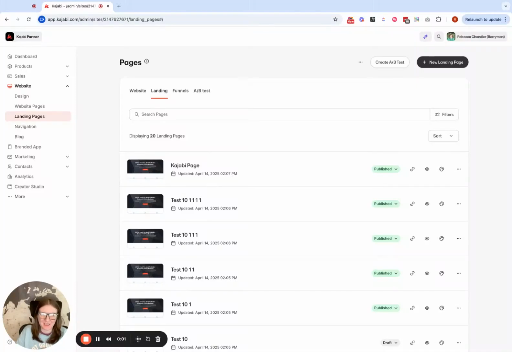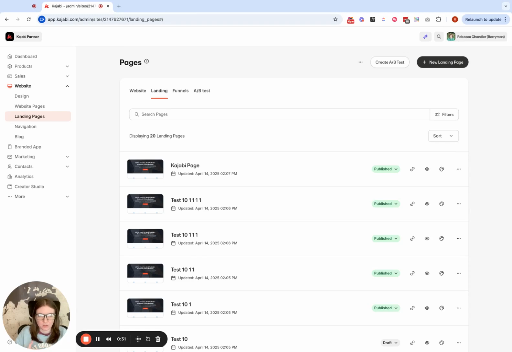Okay, so I have been getting requests on how to redirect a page in Kajabi when you click on the logo in your header, or really any other link, even if you put it in the footer. But especially the logo in the header, to something that's not a Kajabi page. So maybe your website is on WordPress or Squarespace, and you don't want to redirect to a Kajabi homepage or to the Kajabi login page, but you want to redirect to that external site.